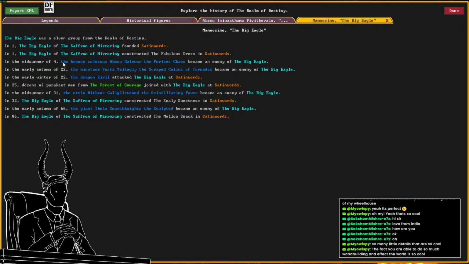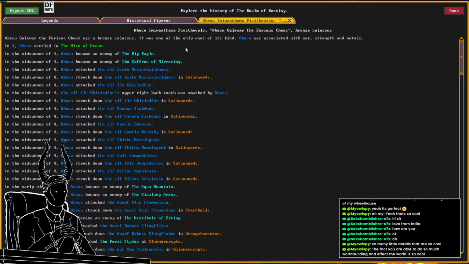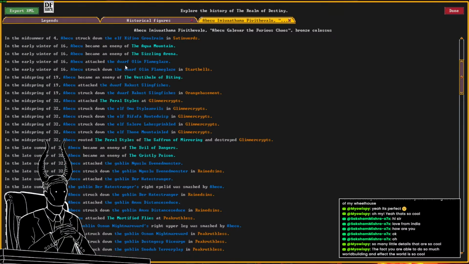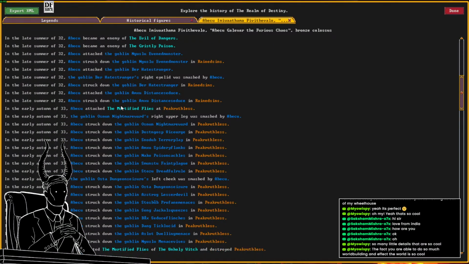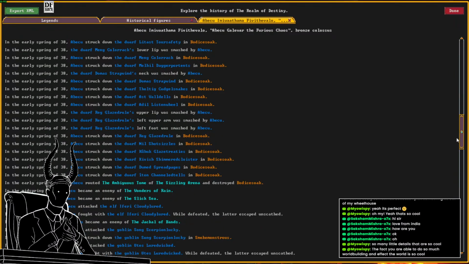The Bronze Colossus became the enemy of the Big Eagle, an enemy of another society. And then he started attacking some elves and killing them. All of these logs are basically this bronze colossus going around and attacking people.